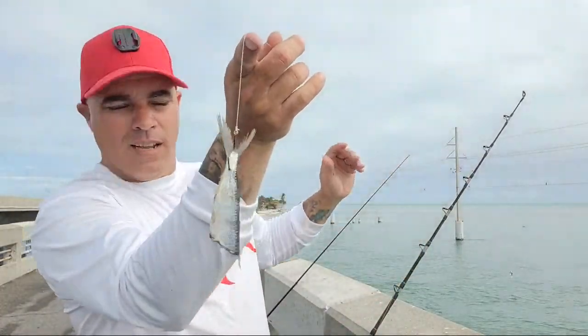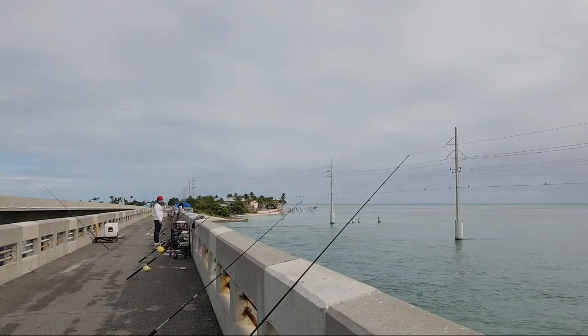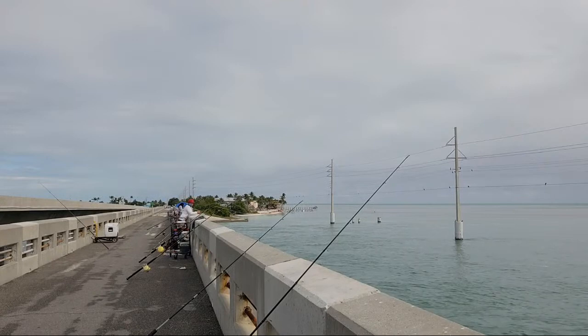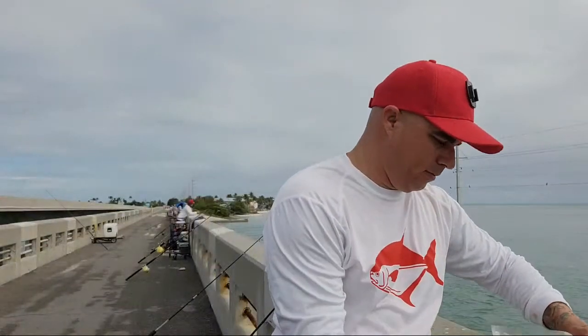Oh, can you check that last rod, bro? I had a chunk of bait on that one. Yeah, the last one. Oh, what do you mean? Yeah, the yellow reel. All right. Let me cast this real quick, and I'll be back to mango snapper fishing. It has bait.